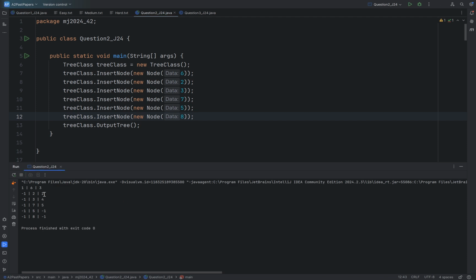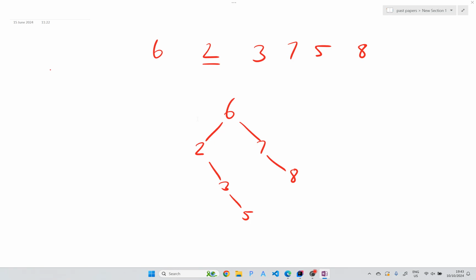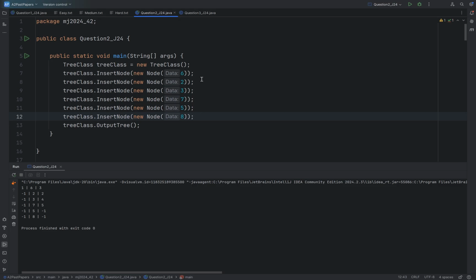Although, why is it saying the left node is always? I guess that's true because if we actually look at this tree, this 6 is actually the only thing that has a left node. I'm going to try just inserting 1, just to see if it's actually working. Because otherwise that seems a little bit strange.